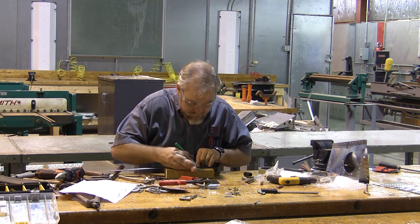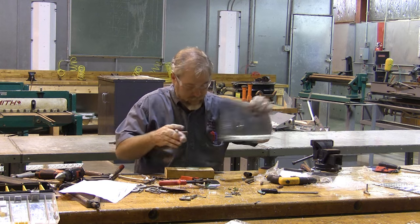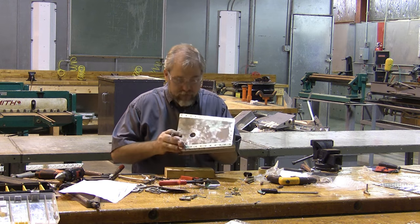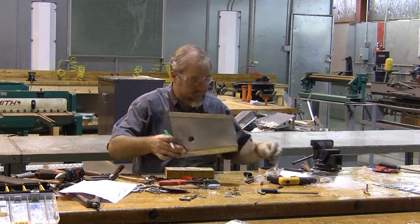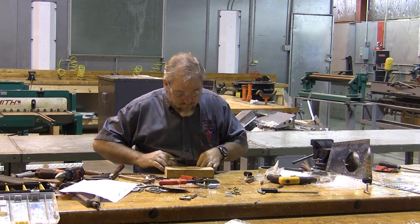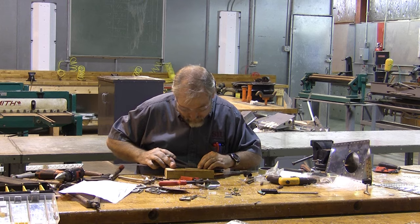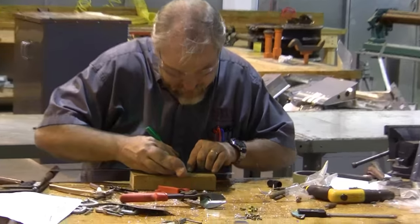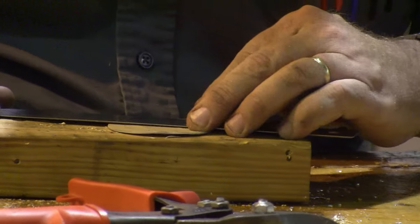So I made my circles, I spaced my circles properly. You can see now that this circle fits as it should. And now I have to lay out my rivets. There's going to be 8 rivets laid out on the doubler plate. And the doubler plate is going to fit across the back like we said before.